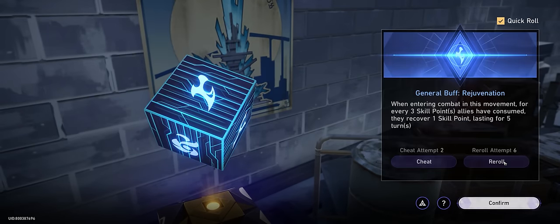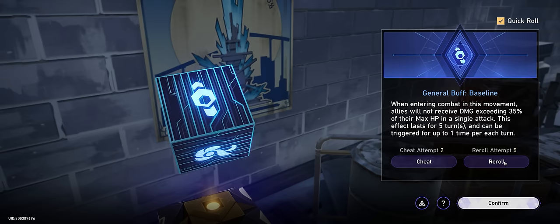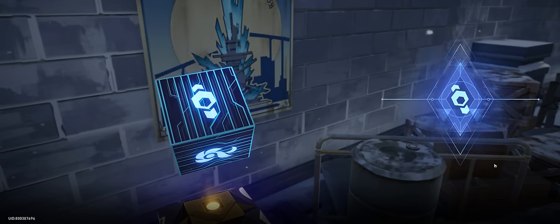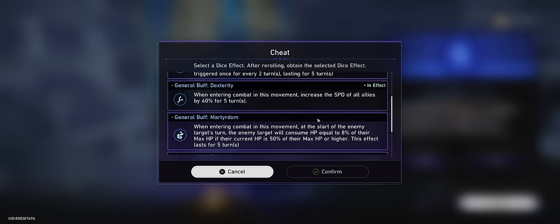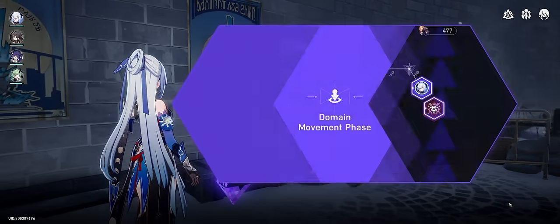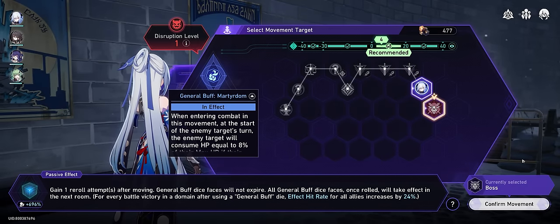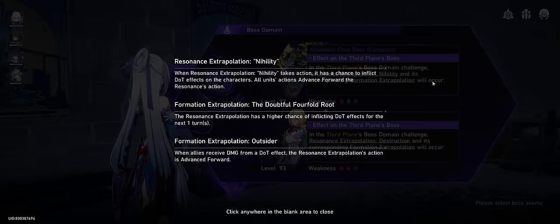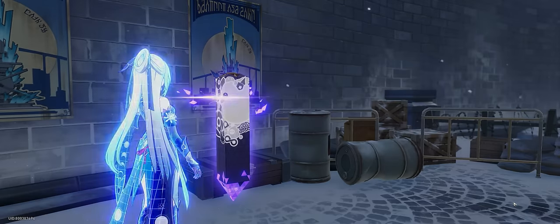Alright, so as we approach the plane 2 boss, we're now going to be sitting on 2 cheats and 9 rerolls. So we also have 29 stacks of bonus built up for a whopping 696 effective hit rate, which is going to be really handy for the upcoming fight. Luckily for us, with the options for the boss, we're given a choice of the Ebon Deer and Kokolia. So we're definitely going with the Ebon Deer here, as Kokolia is an absolute nightmare for Remembrance runs.